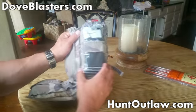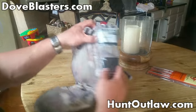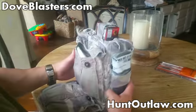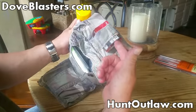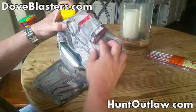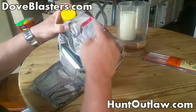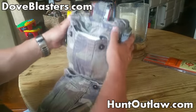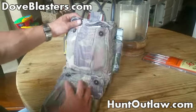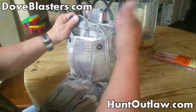Got him a 30-round P-Mag over here. Same thing — this is part of the waistband right there that I cut out and just glued it right there. And like I said before, there's a box of shells. Same thing, that box of shells is actually glued on there, but I'm going to put that around it. If you're putting shells on it, you always want to put a little dab of glue on the side because these are notorious for coming open. These are the front low pockets that I glued on the back of it, and you can just fill these things with anything that you might need for your gun or anything out in the field.